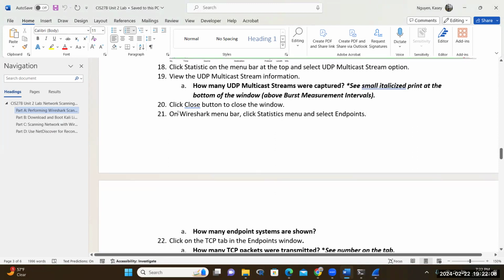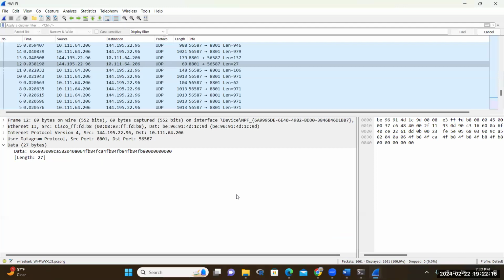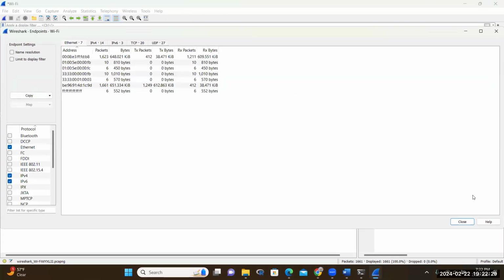Then we can look at Wireshark Statistics, Endpoints. You wanted to see your endpoints, right? Because remember, part of pen testing is to find a way to get in. So we can do Statistics, and Endpoints is near the top or before the middle. Basically it tells you these are the systems that are connected, how many packets each system sends, the sizes, and so on. This could also be good for network performance measurement.